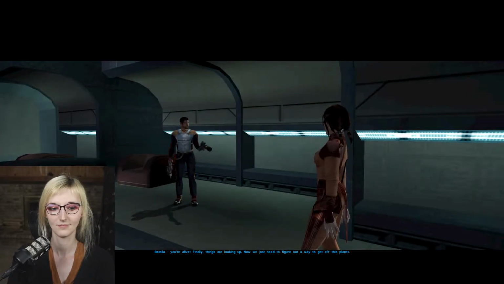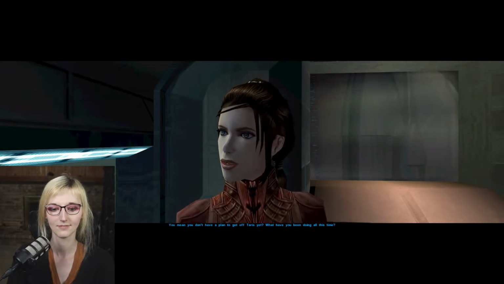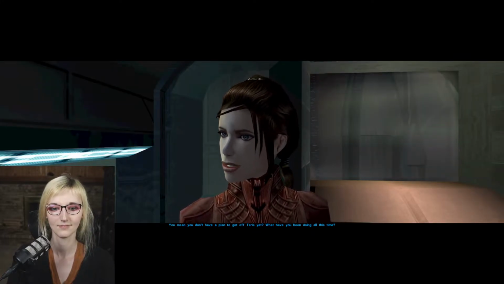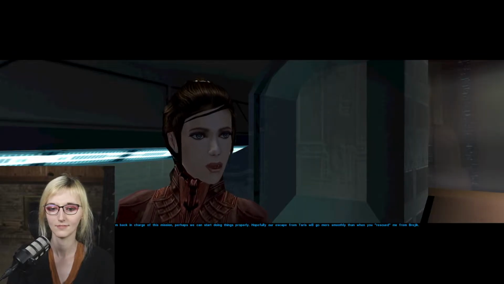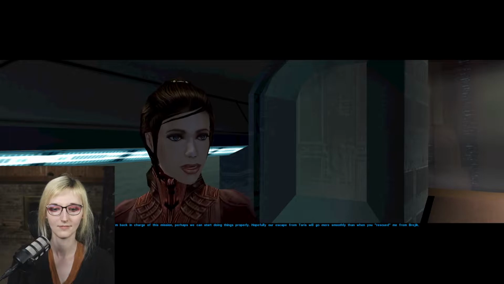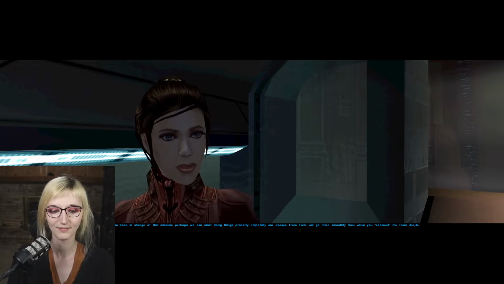Bastila, you're alive! Finally, things are looking up. Now I just need to figure out a way to get off this planet. You mean you don't have a plan to get off Taris yet? What have you been doing all this time? I see. Now that I'm back in charge of this mission, perhaps we can start doing things properly. Hopefully our escape from Taris will go more smoothly than when you rescued me from Brejik.